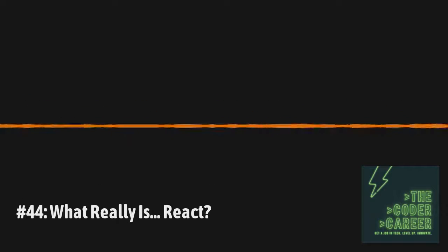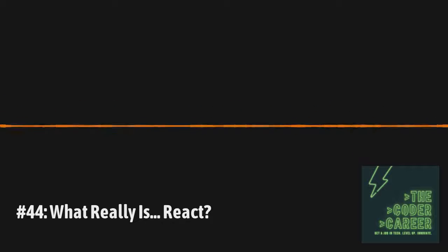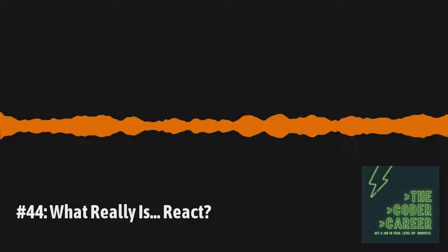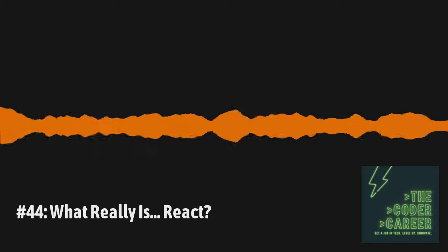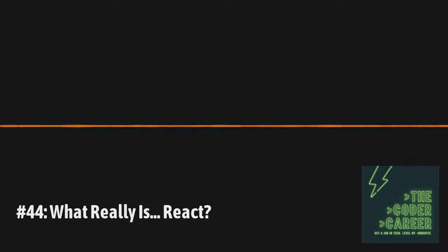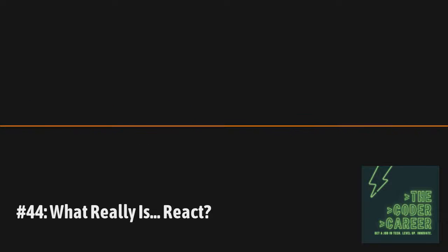What is React? Okay, straight into it then, right? Let's do this. So React, first of all, is a library for creating user interfaces on the web. And it's as simple as that. Because it's got quite a lot of hype behind it, because it's a very big technology that's widely used, it sometimes has that problem that other technologies have where it goes around the houses and nobody really knows what it is to some extent until you start to use it. But basically all it is, is a library that helps engineers build user interfaces.